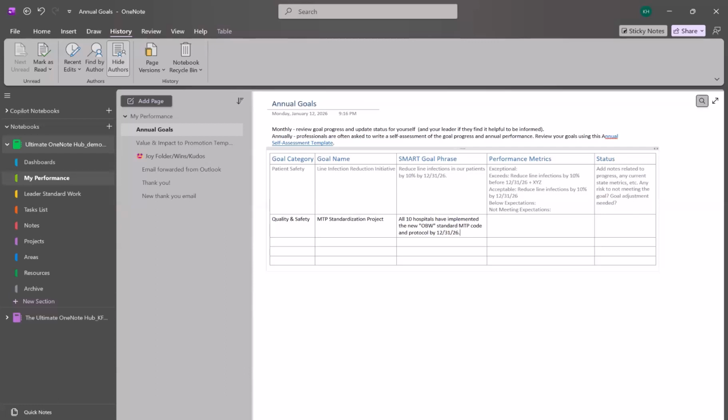Okay. Now that leaves it still specific enough. It's saying they've got to follow the new protocol by a certain time, but it also leaves a little room for wiggle to define what that actually means.